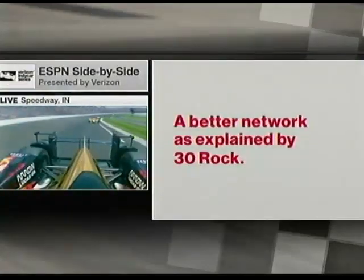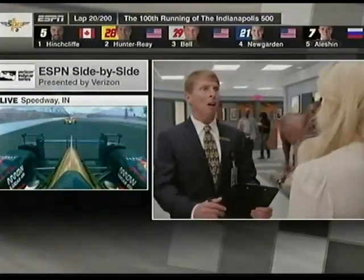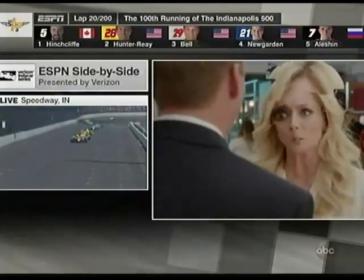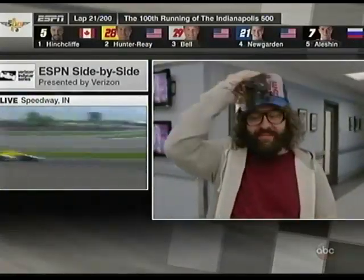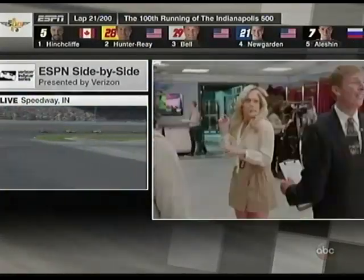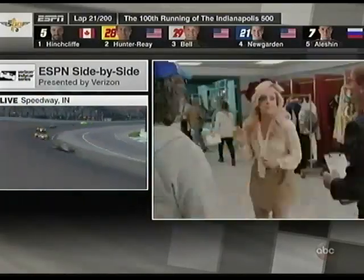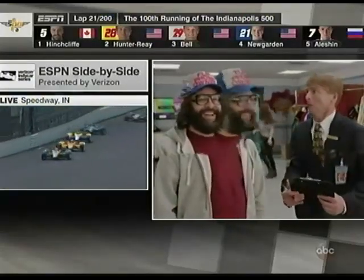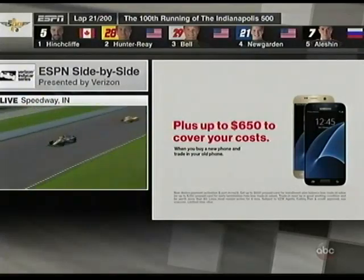It is the Hondas up front, teammates Ryan Hunter-Ray and Townsend Bell behind James Hinchcliffe. Davey Hamilton, you're going to have to take your shoes and socks off to count the lead changes. We're only about 20 laps in. How about this? We're 20 laps in. There's 12 lead changes already, and that's at the start-finish line. So it's pretty crazy, because they've swapped it back in the back several times. Wow, amazing. But right now the Hondas, those 3 Hondas, the Schmidt-Peterson and the 2 Andretti cars, first, second, third, pretty tough right now.